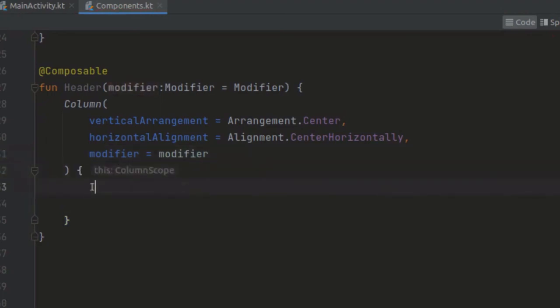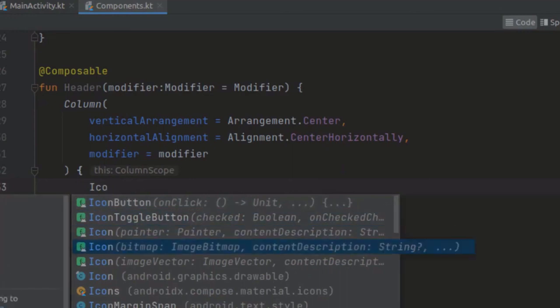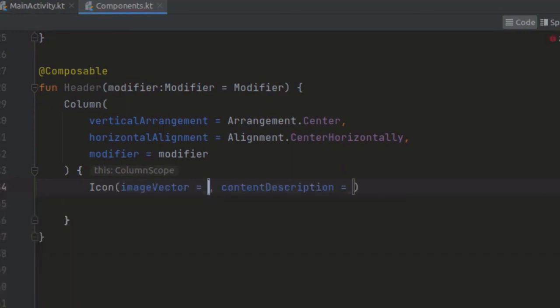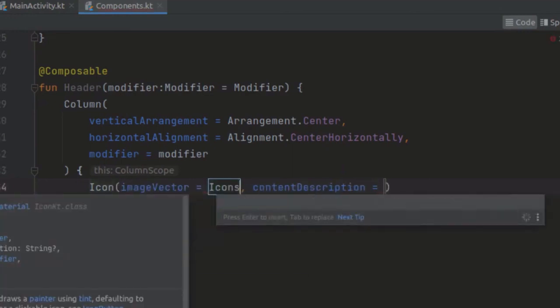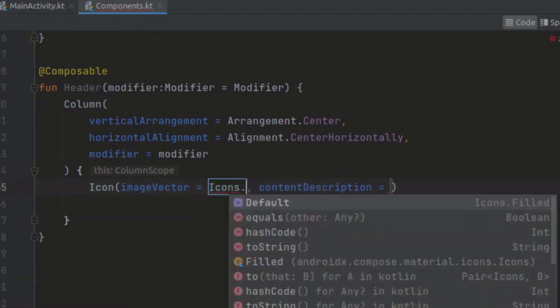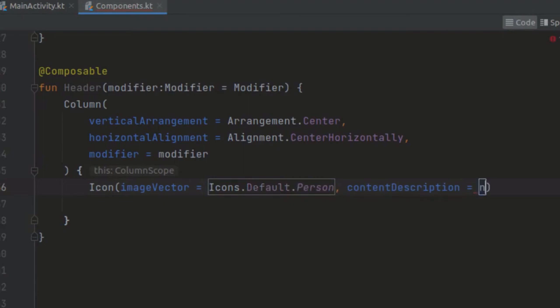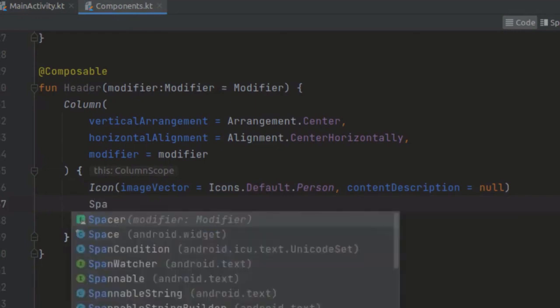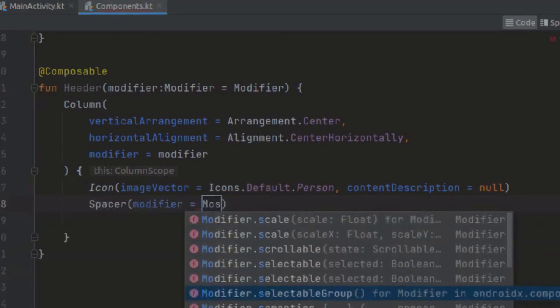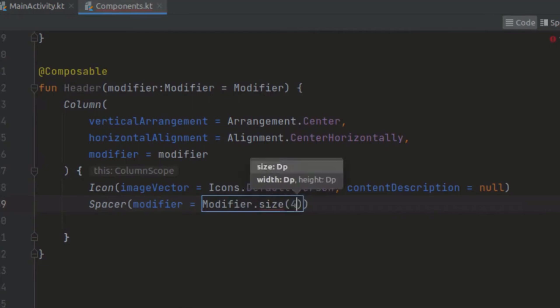Now we can pass in the icon. For example, we are going to pass in an icon with an image vector, and we can use the icons library to get the icons. We can get, for example, person, and we can pass in the content description. After that, we can create a little bit of a spacer, and for that we can pass in a height of 4 dp.